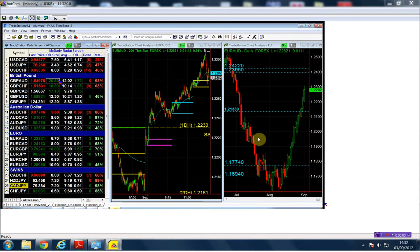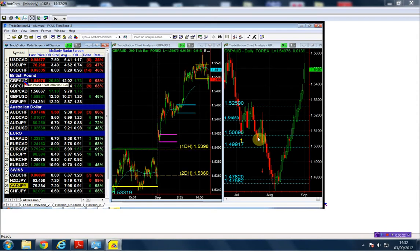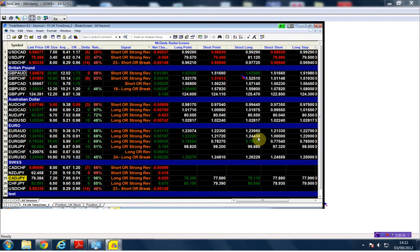Now, remember from doing the planning, the pound Aussie was neutral to positive, kind of neutral, and the Aussie is weak. So if we look at the chart for the pound Aussie, it actually is working well. The Aussie is weak vis-a-vis the pound, and you do have a nice move to the upside. That is an indication that even though the pound is not particularly strong, it's still moving higher. And this is the base for our plan from last week.